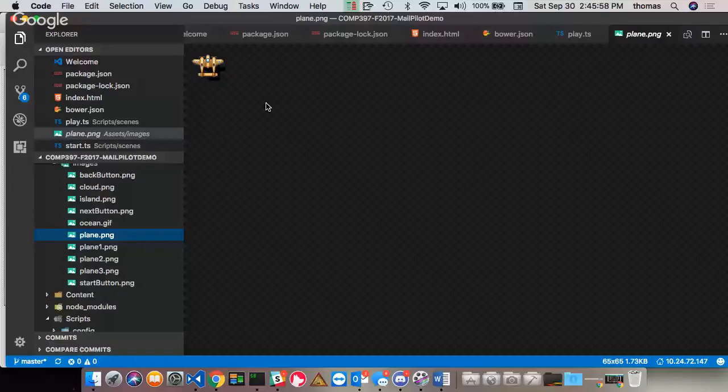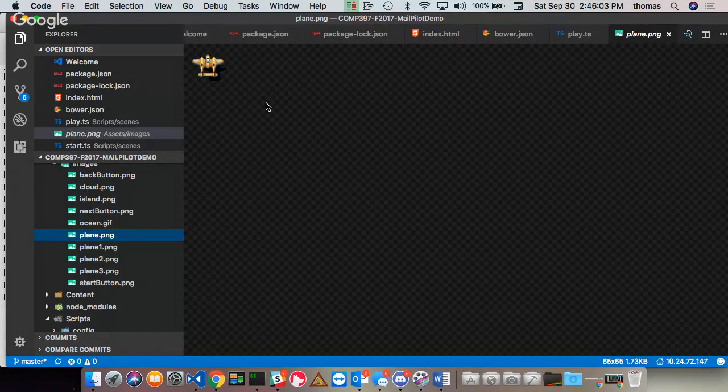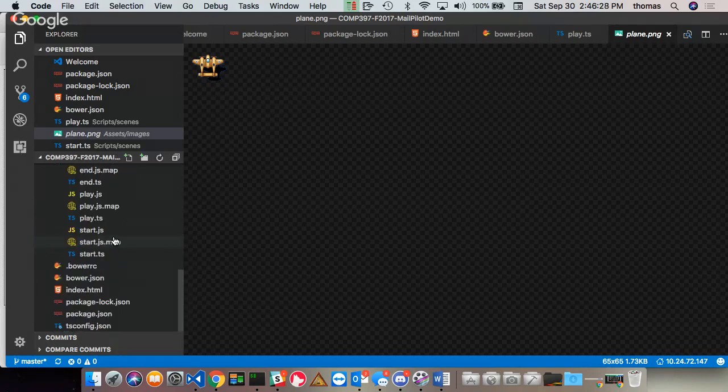I need to make a new class. Just like we did for our button, I want to make a new class. And I want to call it player or plane for now. For now, it's going to be a subclass of createjs.Bitmap. Eventually, we're going to make it a subclass of game object. We're going to make our own game object. Not yet. All right, so let's get into this because we have to do it step by step.